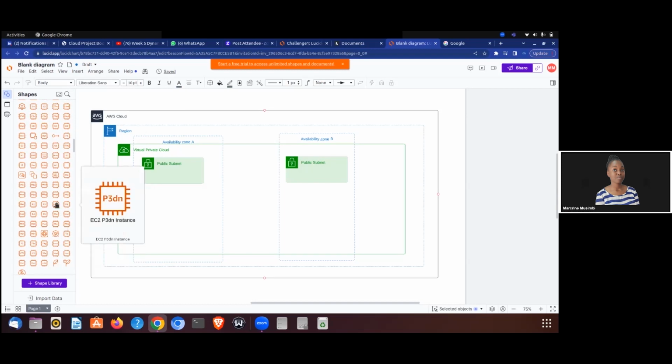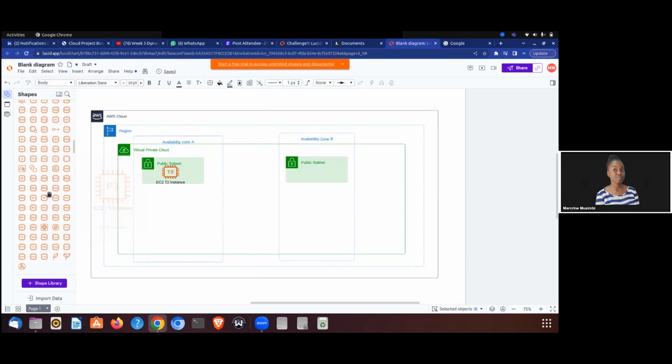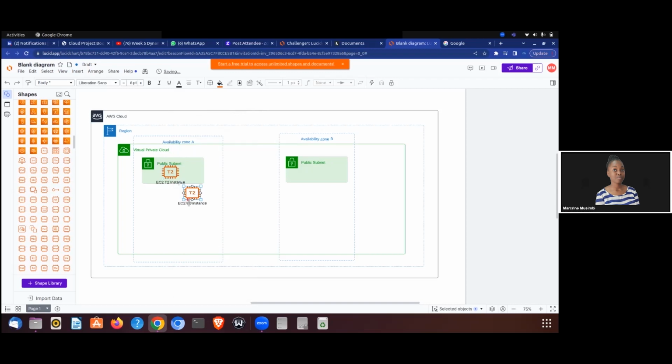Maybe their workload needs M5, maybe T3 medium. But for today, we're going to use a T2 micro, assuming that we want to use a free tier. Okay, this is for demonstration purposes. But now when you're dealing with the client, they have to tell you how their workload is, and then you can decide on what EC2 instance to use. But T2 micro is free for 750 hours if it's running.